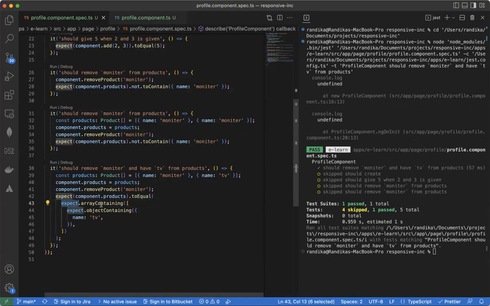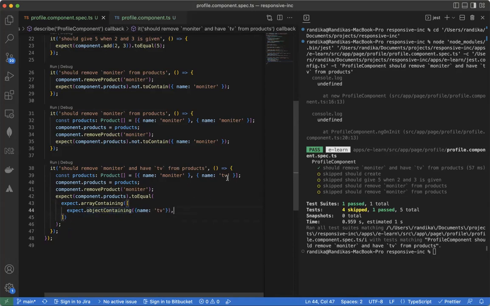We are expecting array containing. Okay, array containing what? Expect the object containing this value. It's more like we are going through the array and we are expecting this to be there. Okay, containing object.